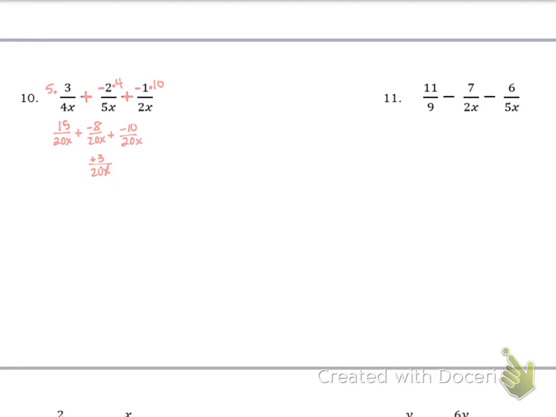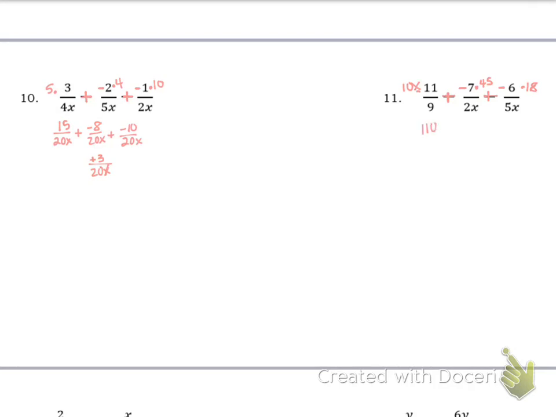Alright, my next one here. If you don't know what number to get them to be, if you multiply all 3 together, that will tell you what your common denominator is going to be. In this situation, it's going to be 90. So I'm going to bump this negative up, and this negative up. To get them all to be 90, I'd have to multiply this by 10, and it is also missing the x that the others share, so I'm going to multiply by 10x. My next one I need to multiply by 45, and my last one I need to multiply by 18.